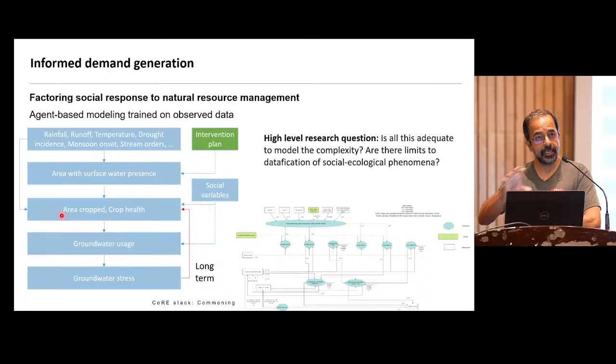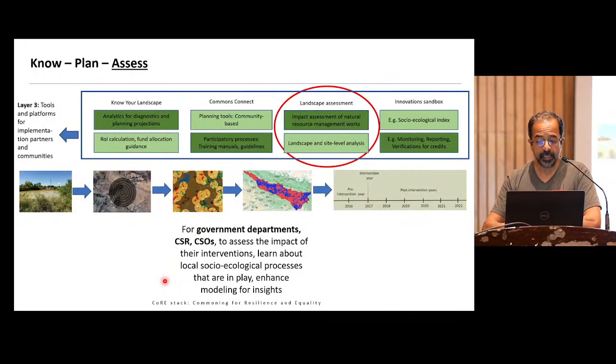And the whole idea is how do we get this research to deployment. So there's more detailed, complex modeling that can be done based on all of these different variables. How much can we forecast whether, if we do these kinds of interventions, the resilience of this landscape is going to improve or not? Here we're mostly looking at agriculture, but now you can start imagining you also add a forest model over here, and you start thinking about climate projections. If this forest were to change into some other kind of forest, then what will be the impact? So there's tons and tons of cool stuff that can be done.